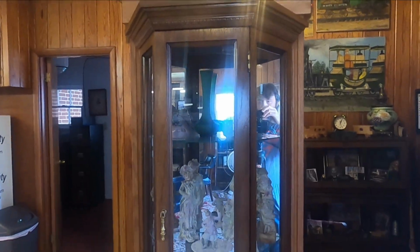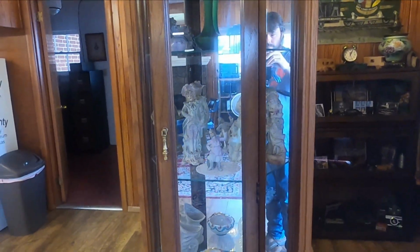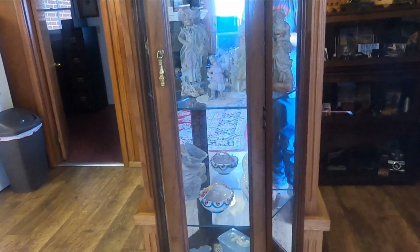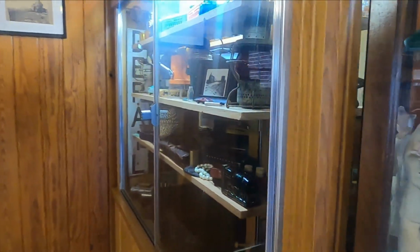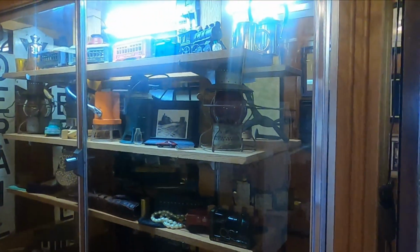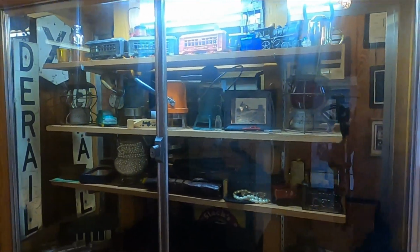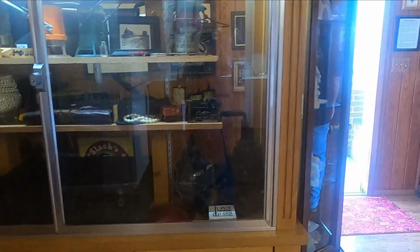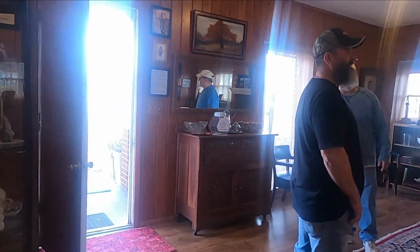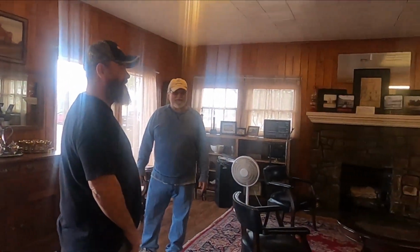Collections of all kinds of stuff come along here that people bring to us. This used to be the old city hall, and the library was over here in this department, and then the mayor's office was in there, and then right here was the desk, and this was the water department. And look right here, this gal smoked so much they had to put a vent in up there to suck the smoke out of here. She smoked all the time.